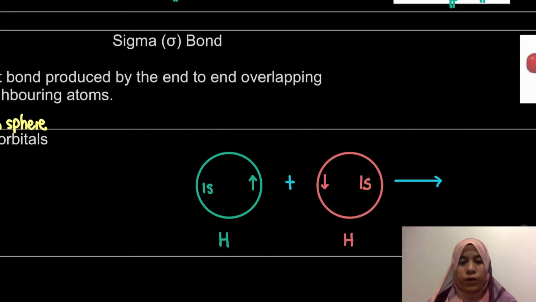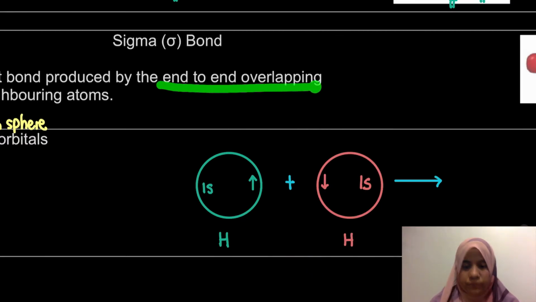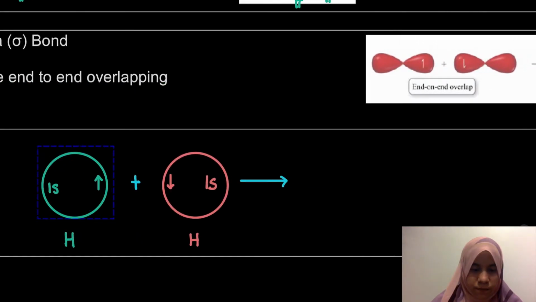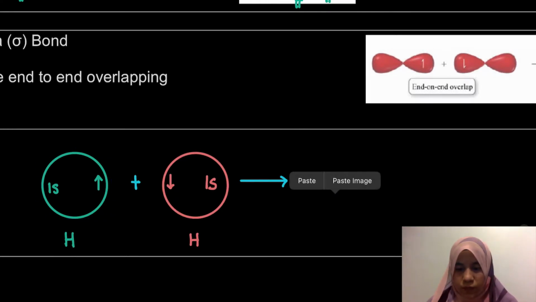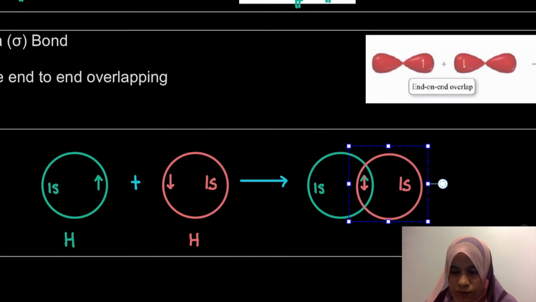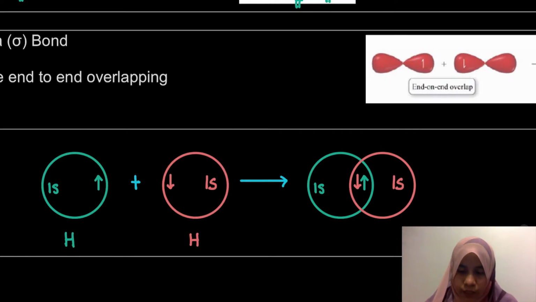Okay, so how do we do the sigma bond ni? Sebab kita kata end to end overlapping. Okay, so yang ini Miss buat macam tak aci lah, Miss copy paste sahaja. Okay, so this is actually my first hydrogen. If you gonna use the blue color for both of the atom pun no problem. Okay, and then I'm just gonna copy paste here pula. Okay, so tak kisah kalau nak buat yang arrow atas dulu, buat arrow bawah pun tak kisah. Anyway, it's fine. But make sure, so sekarang ni what will happen, dia adalah end-to-end overlap.